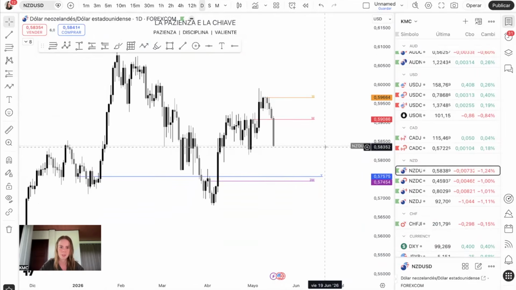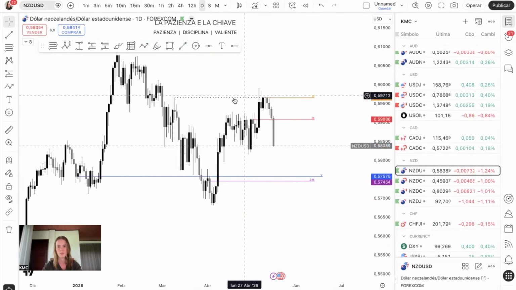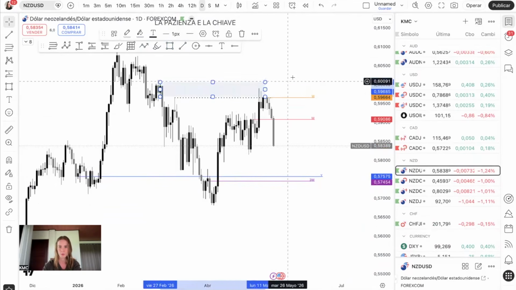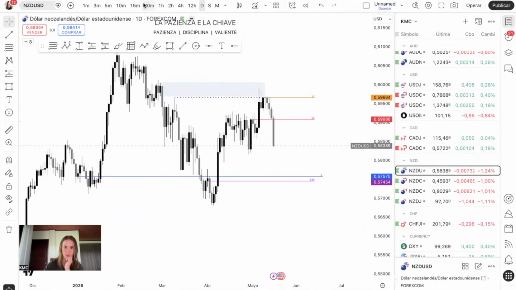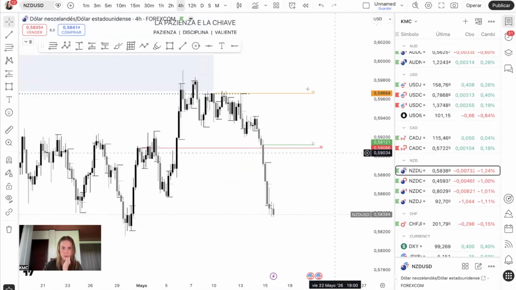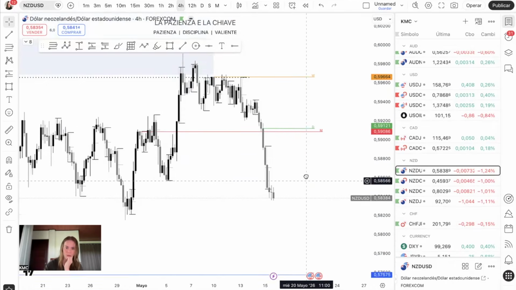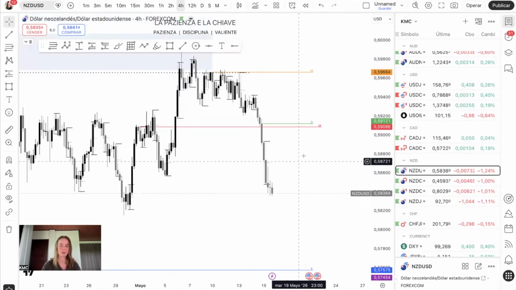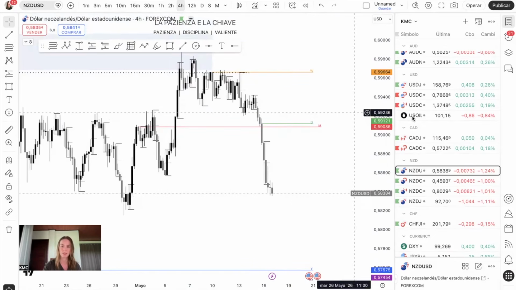And the last pair, NZD USD, if you look at this as well, looking for more downside instead of buying because we took out this liquidity high and we also failed to close above this. You can say it reacted from the supply and it went really down hard and fast. So for me, just don't catch a falling knife. It's going to take a while before it's going to retrace. Just wait for an opportunity.